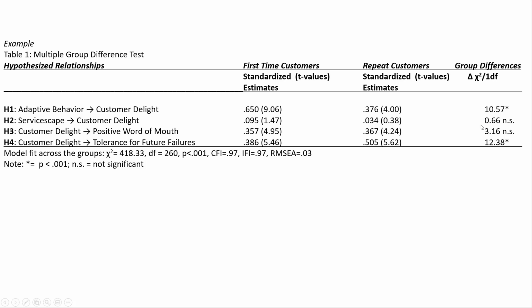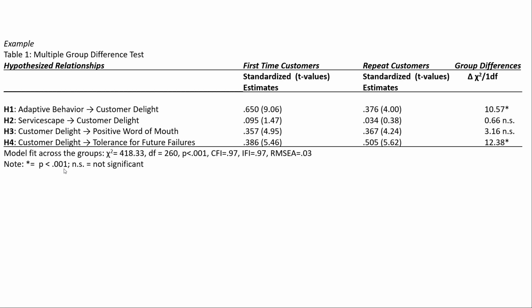All right, and so I note in here, it's significant at 3.84, but you can't just let the reader be like, well, you should know that, right? 1 degree of difference of chi-square is 3.84 at a 0.05 level. Well, they're not going to remember that, so you're going to have to note it in there, and usually what I do is I use those stars, right? So stars are saying that, hey, this was actually significant at a 0.001 level.